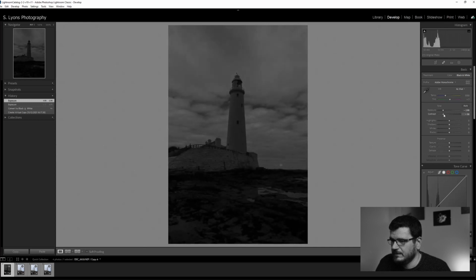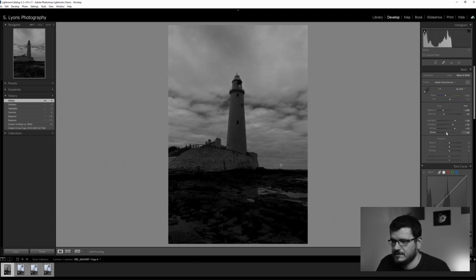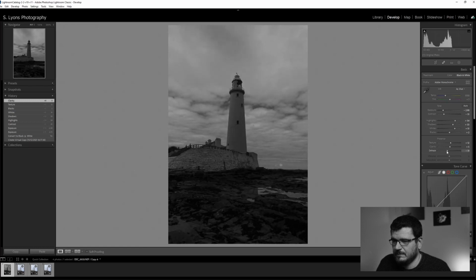Contrasts, we're going to bring those down a bit just to kind of give it a wash, I think, and then these highlights can come back again, and shadows just a touch. So I'm looking for the silhouette almost of the image, or the silhouette of a lighthouse. I don't want to go too far in the shadows with this one, and the blacks. I just want to keep them quite low. Texture wise, let's give it a little bit more texture and a touch more clarity, but dehaze just ever so subtly.